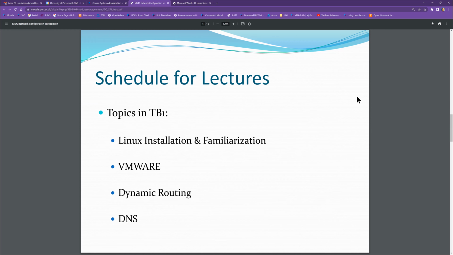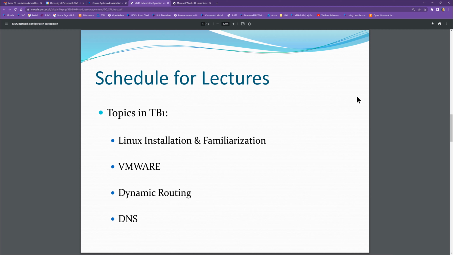What we will do in the lab, so on my side of the module at least, in TB1, we'll be working with Linux. We'll start with the installation of the operating system and familiarization with it, basic commands, location of files, and where everything is. We start like this because some people might not have used Linux ever before in their lives. So we need to accommodate everybody. If you have used Linux before, then this should really be a walk in the park for you. Just make sure that you go through the material, go through the lab sheet, get all the screenshots that you need for your logbook and everything else, and that's it.